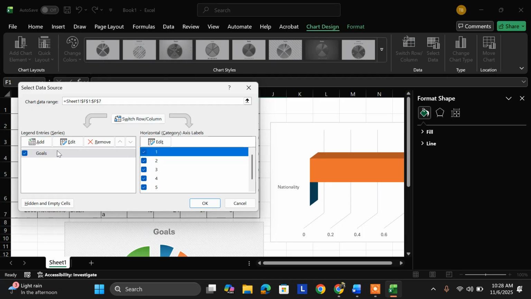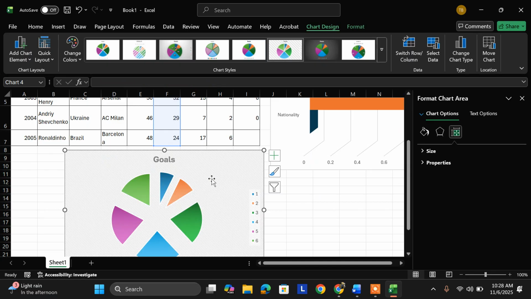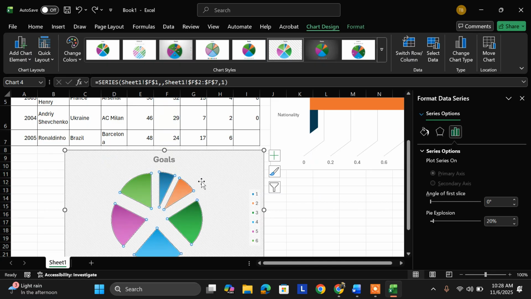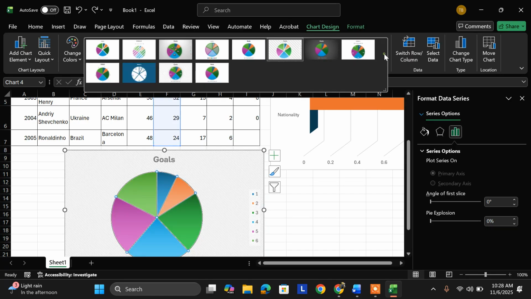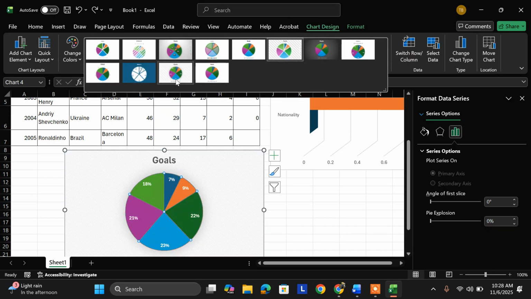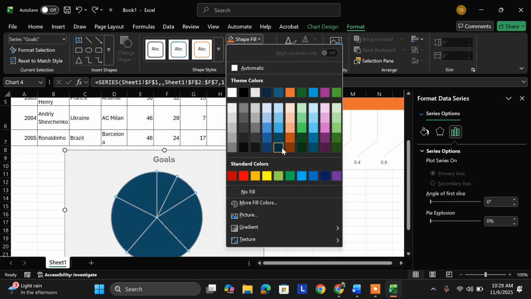Can you show them the edited image, like colors and stuff? Colors? Right, so as soon as you enter the information here, like that. Colors, you can come here and you'll be in the chart style, and that's in the chart design. You have other options that you could utilize. And you can actually go into the format tab, and with the format tab, you can change the shape, filling, color.